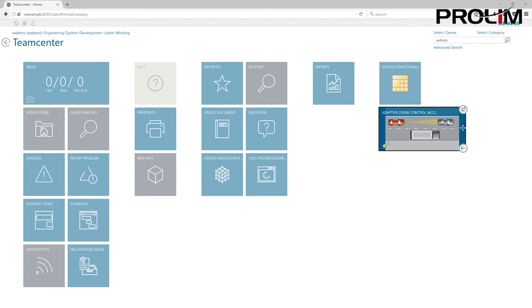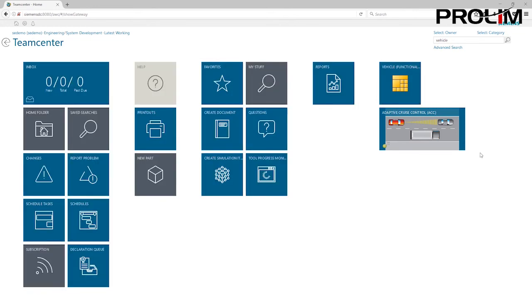Now I'm going to click on the white area, and to click this white area, you're going to click on mouse button 1. When I click on mouse button 1, you have now saved this tile in its current form, which is the landscape view or the landscape tile. And this won't change until you change it again. Now you see this tile, we have done nothing. This is the original default for the functional area.